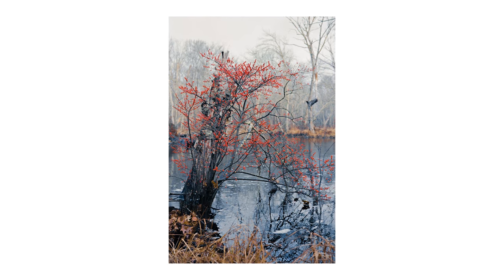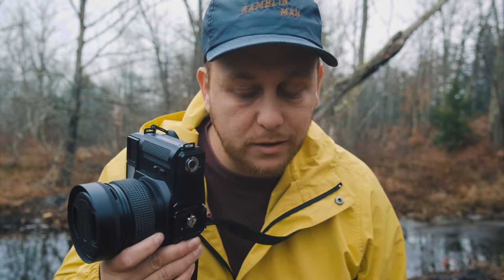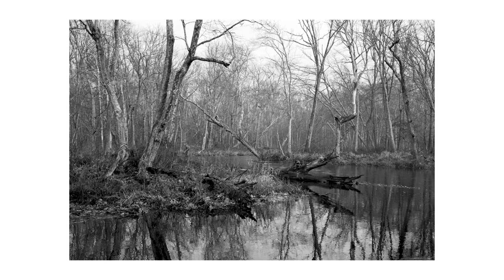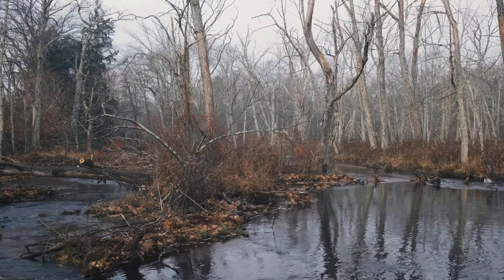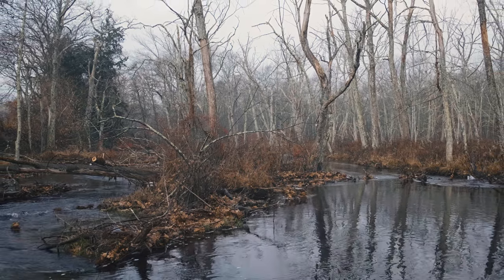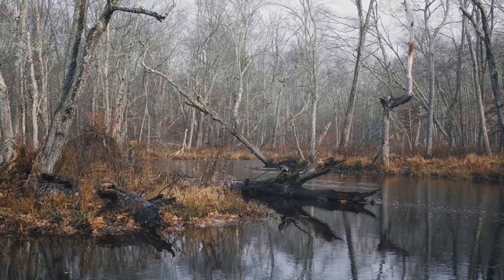So some of you may be wondering why I decided to switch from a nice, colorful, vibrant film like Kodak Ektar 100 to Ilford Delta 400. It's because I need a little bit more flexibility with hand-holding. I'm going to be underexposing this film, shooting at ISO 800, and pushing my development one stop to pull some of that back. Essentially what happens when you push your film is we're going to introduce a little bit more grain to the image, and we're also going to introduce a little bit more contrast, which I think is going to lend itself very nicely to this scene.